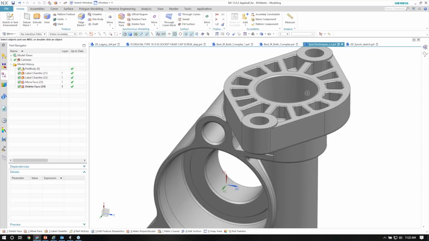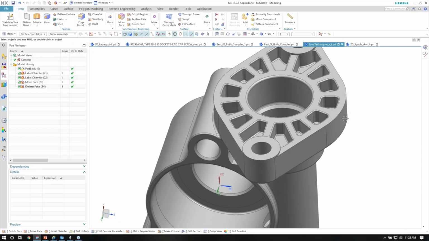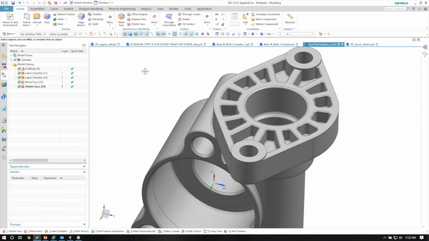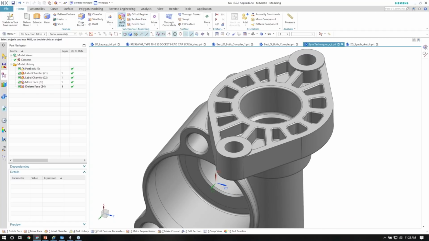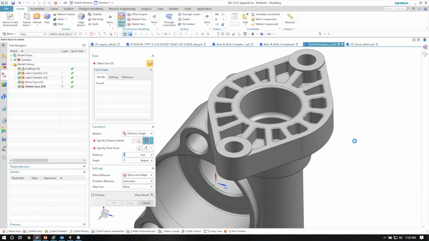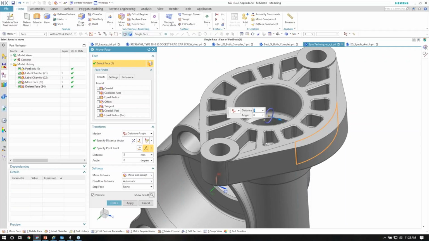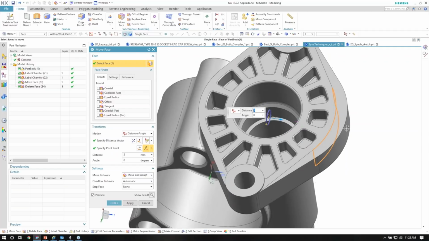One of the things I want to do too is increase the bore size here, and in order to do so, I'm going to bump out the size of my flange. So I'm going to use a move face. I haven't really shown this one off yet, but this little purple handle set in here is called the Orient Express. I really want to change this to go in the direction that I want it to go in. I'll key in that I want this to be 3 millimeters.